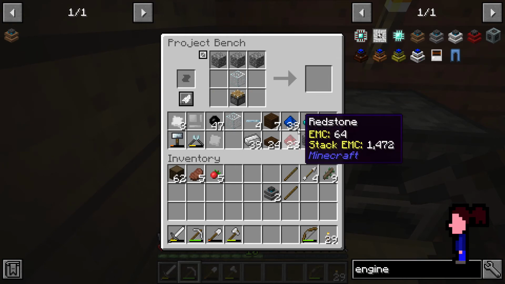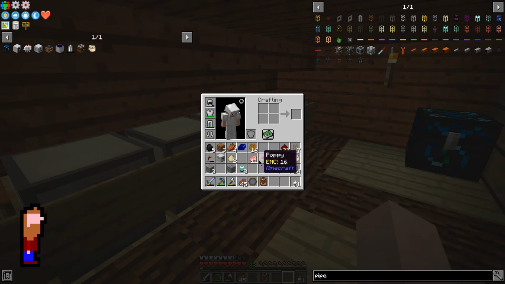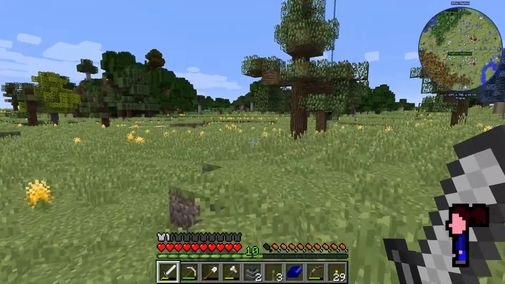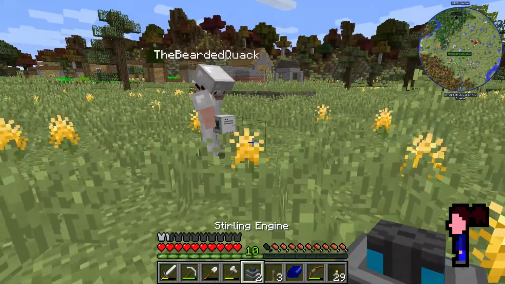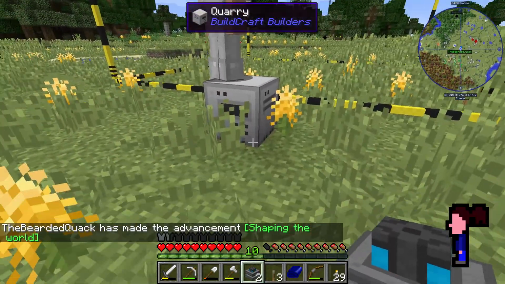There we go. 2 Stirling engines. I've got cobblestone pipe, I've got wood pipe, I've got diamond pipe, I've got the quarry. I've got 2 Stirling engines. Let's go before it gets to night time again. This is like a pretty decent flat area, isn't it? And I guess if we turn this area into like a... Fuck it, right. Just a gross, horrible fucking industrial zone.